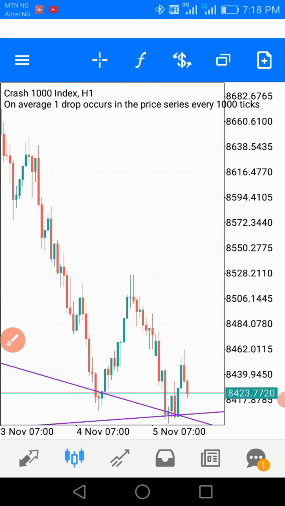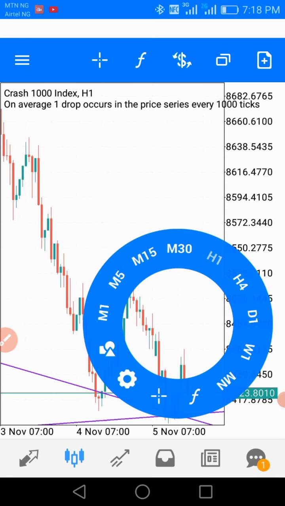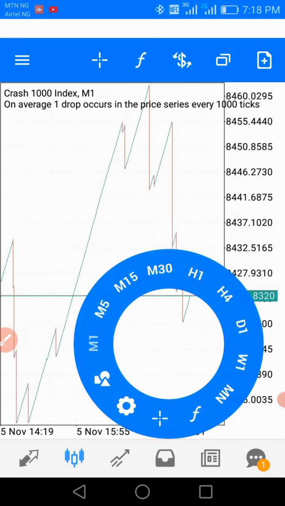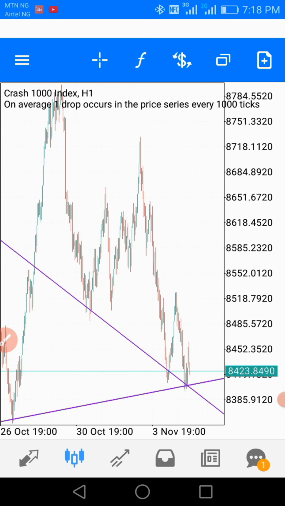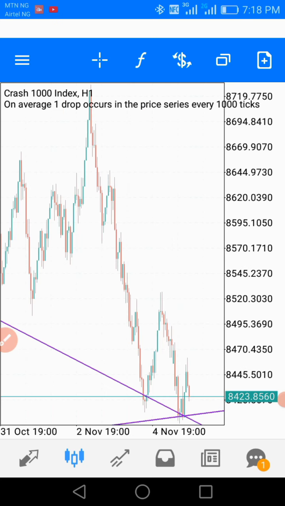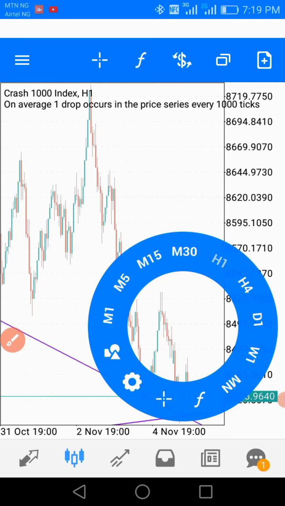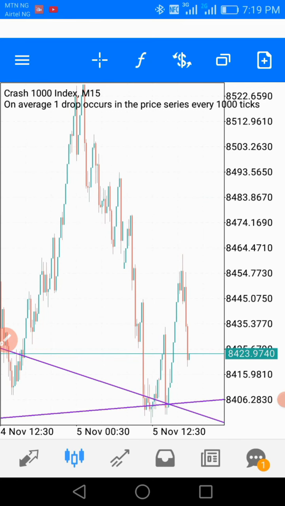All right guys, so that's just what I wanted to show you. So I'm going to wait for this market to either come to this place to retest this, or show me a sign that its correction has ended and is supposed to continue going up. Meanwhile, if I want to still trade this market, I can still do so by going to a lower time frame like M15 to see what the market is actually doing around here.